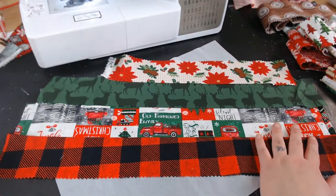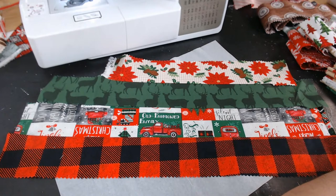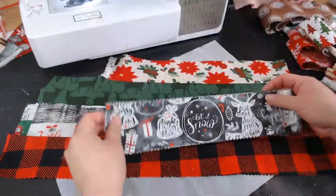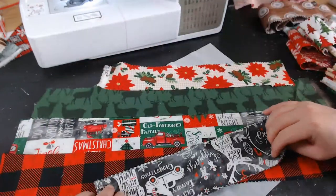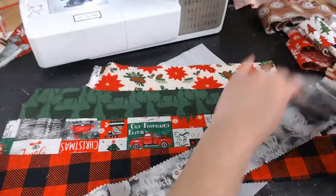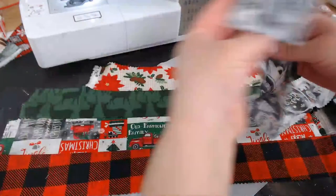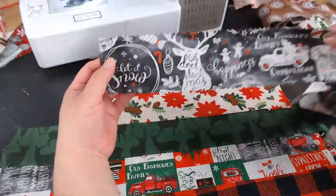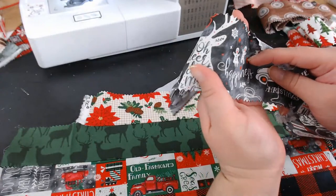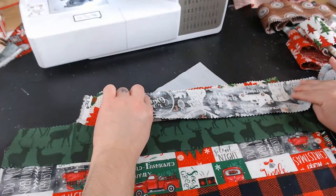Okay, so now let's go with this one. I said I was gonna make it car themed and then I didn't, so that's fine. That's okay. Okay, so this one. This one does have little cartoons, but look at these little snow people. They're so cute. I don't even mind. They're just adorable.